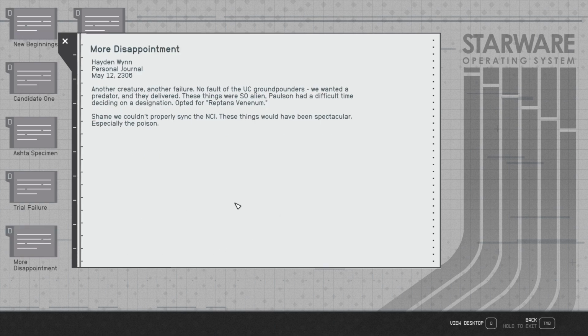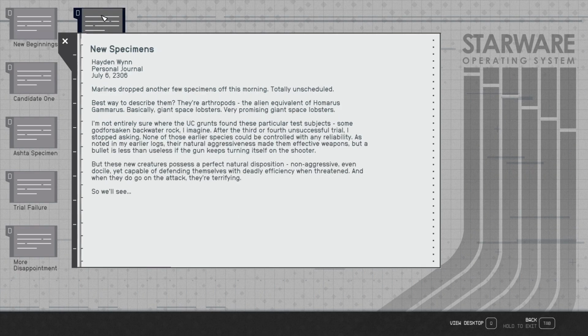We continue, another creature, another failure. No fault of the UC ground pounders, we wanted a predator and they delivered. These things were so alien, Paulson had a difficult time deciding on a designation. Opted for Repton's Venenum. Shame we couldn't properly sync the NCI, these things would have been spectacular. Especially the poison. Yes, it's still in order.